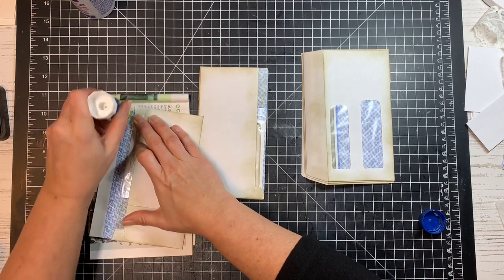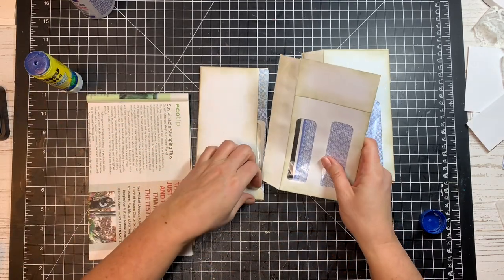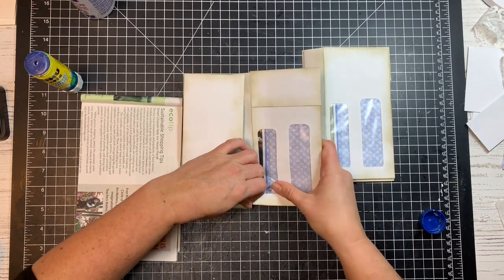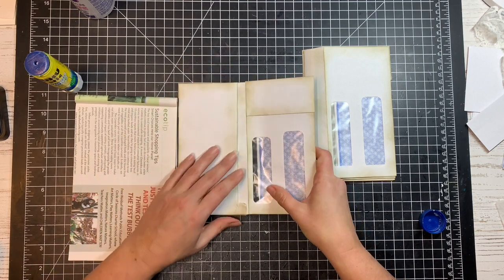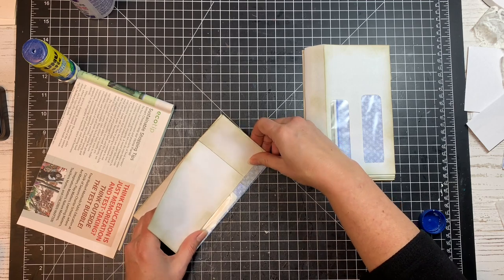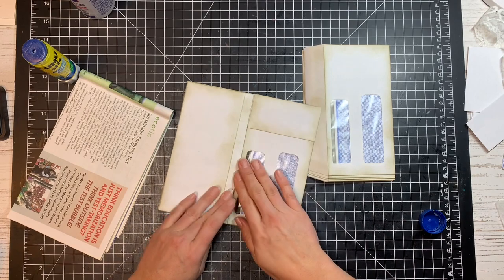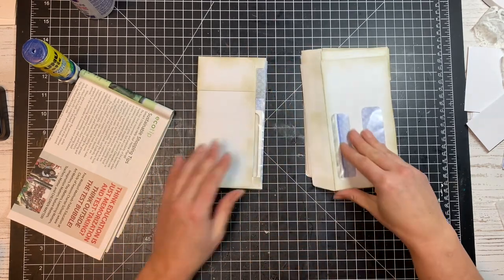Let's do another one together. Got my glue on the flap. And I'm just going to make sure this gets inserted far enough on both sides. Actually, I don't think that that's... press that down and flip that over. And we're just gonna keep going all the way through like that.